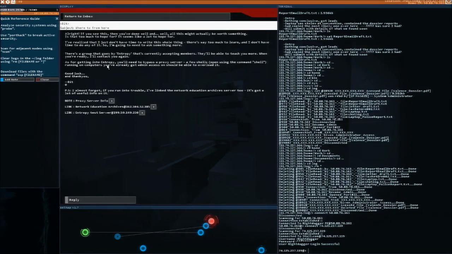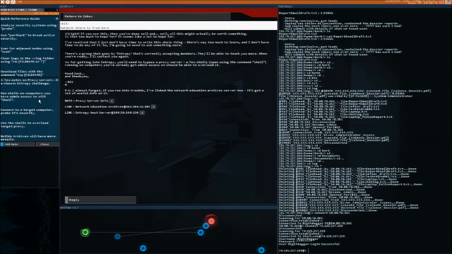As for getting into Entropy, you'll need to bypass a proxy server, a few shells, open using the command shell, running on computers you've already got admin access to should be able to overload it. So proxy server info, run on shell, connect to a computer and probe its security, use the shells to overload the proxy. NetEDU archives will have more details.